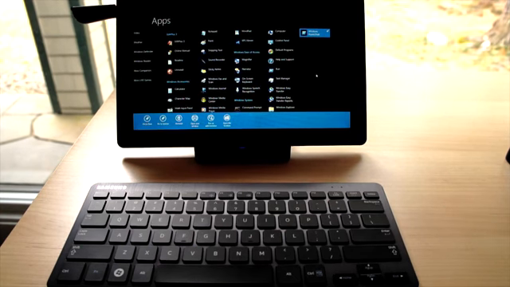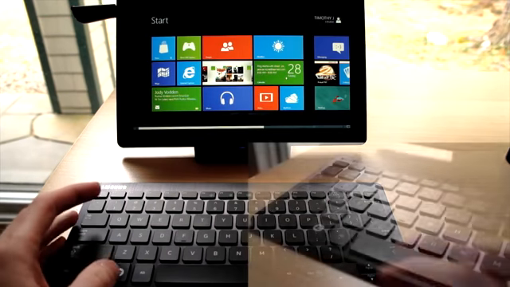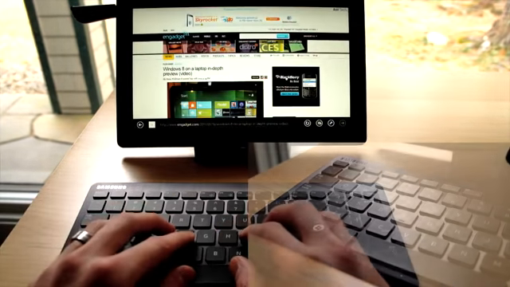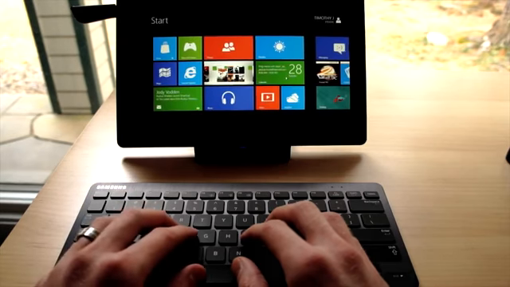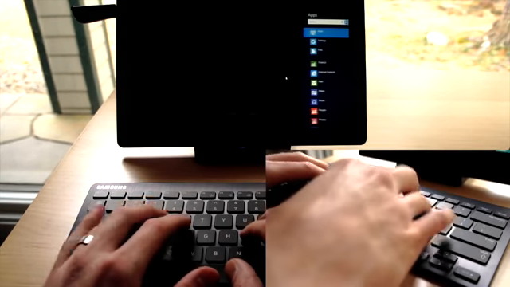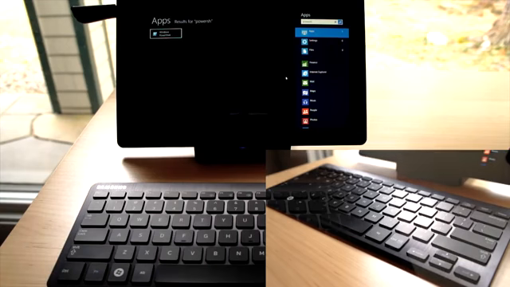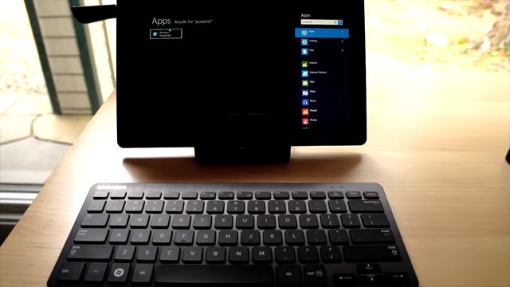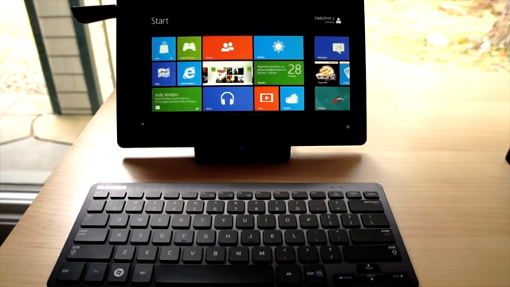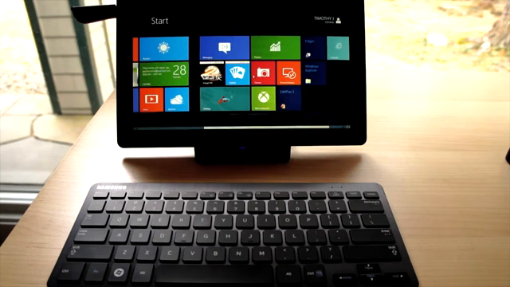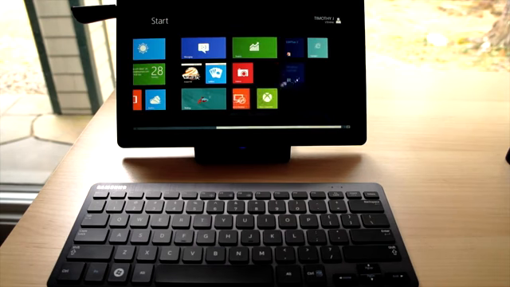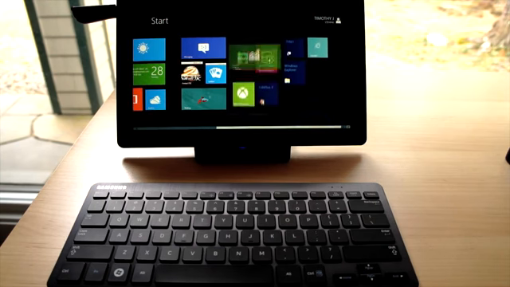Another way to get to your applications is to go back to Start, hit the Windows key, and then just start typing. See, I typed PowerShell, and that brought up the Windows PowerShell application as the first response. This is pretty similar to what you might be doing in Windows 7 currently, where if you just hit the Start button and start typing, it will start finding things for you. So pretty similar experience there. You can also click and drag any of these to move them around, and again, it's very easy to personalize.